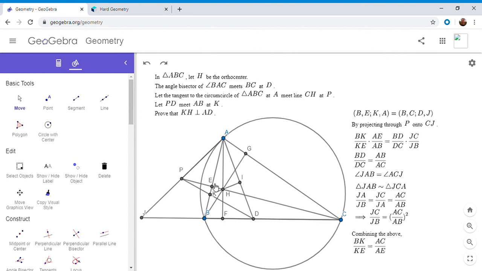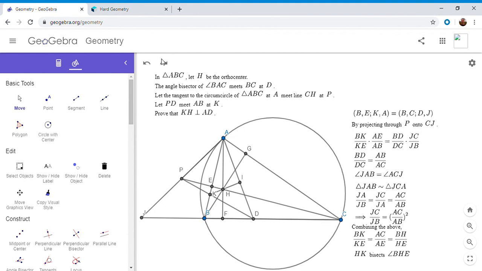So AC over AE, well, triangle ACE is a right triangle with angle A, and so that has to be similar to triangle BHE, because like I mentioned a long time ago, we know that AEHG is cyclic because it has two right angles. So angle A has to equal angle BHE, and so triangle BHE is also a right triangle with angle A. So AC over AE has to be BH over HE. And in fact, this is exactly the angle bisector theorem on triangle BHE. If BK over KE is BH over HE, then that means HK bisects angle BHE.